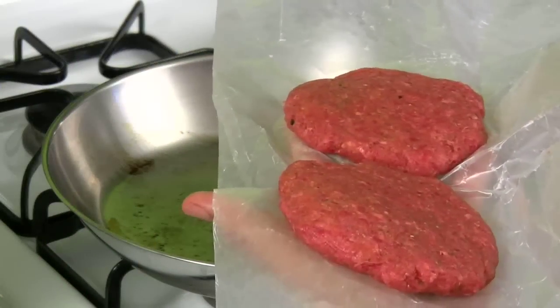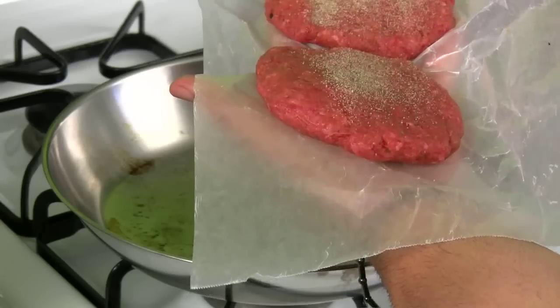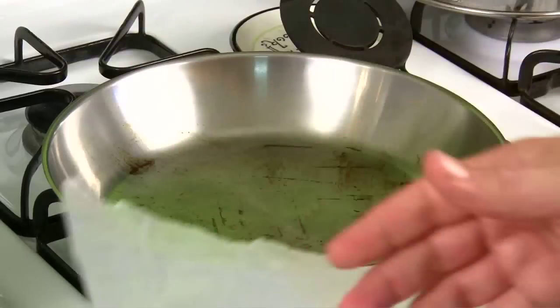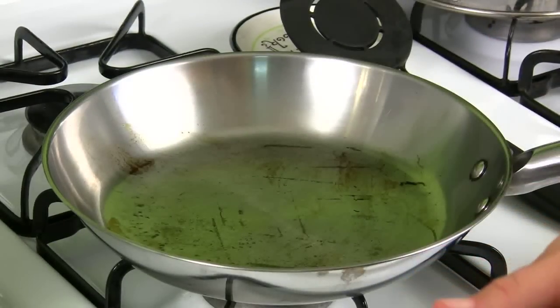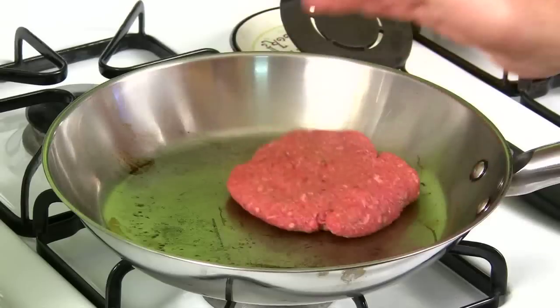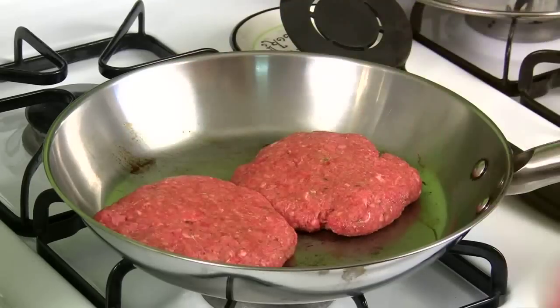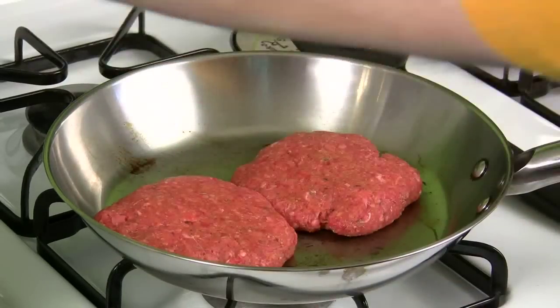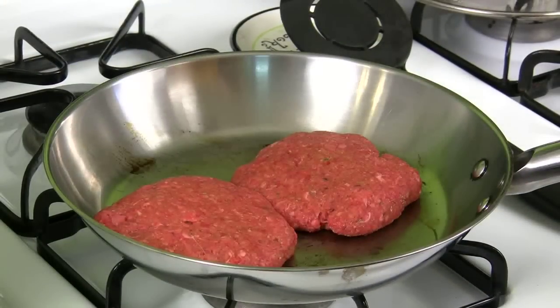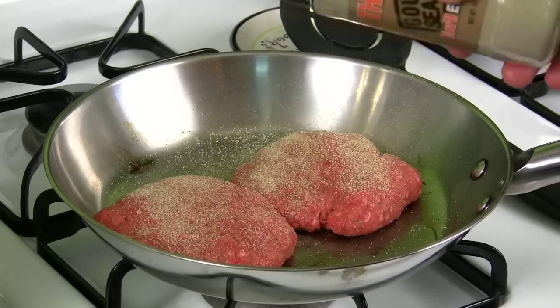Let's go over to the stove right now — we're going to grill up some burgers while the meatloaf's cooking in the oven. One of the things you want to do before you put the patties in the pan is season the patties face down first, then you can season the top part. The one thing you don't want to do is seal the patty so the seasoning doesn't get into it. Hit it in a nice hot pan. Now you can hit the other side with seasoning and the patty hasn't sealed — it'll take in all that seasoning, and all that flavor will cook in and not just fall off the patty.